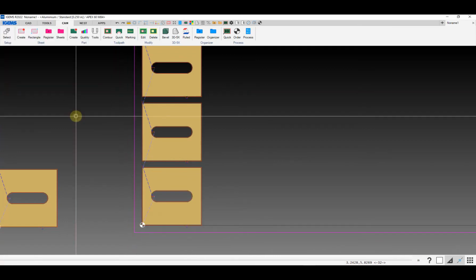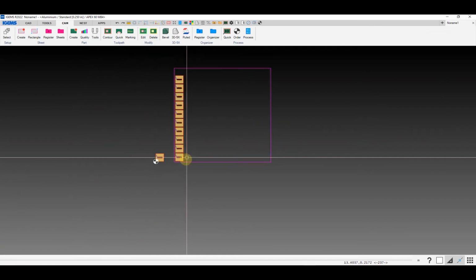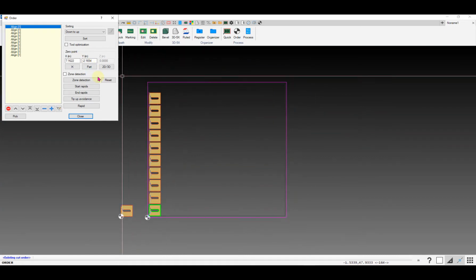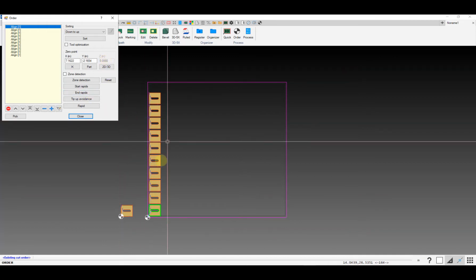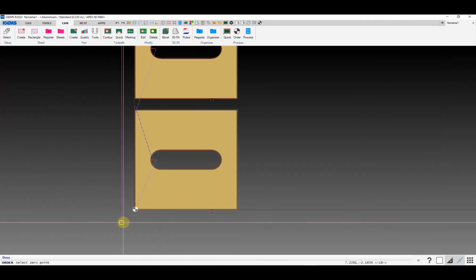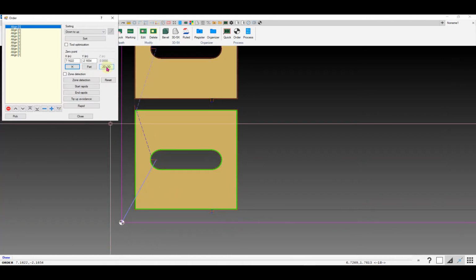So let's just undo what I just did there, Control Z. So let's set our 000 point again here. And rather than clicking on part, if it's a nest, what you want to do is click on this 2D 3D button and use the thickness that we had, or the Z value that we had just from the individual part. So one way to do that is actually initially just click on the part. You can highlight this and copy that, Control C, and then use this pick button here to move that 000 point back to the corner of the sheet. Click on the 2D 3D button, and then you can Control V, paste that value back in there.